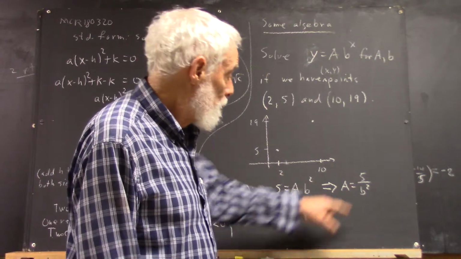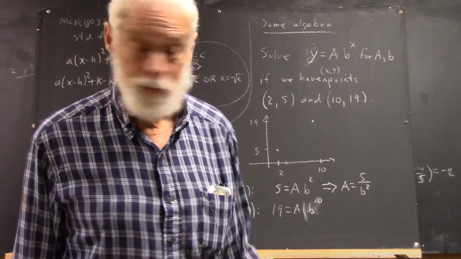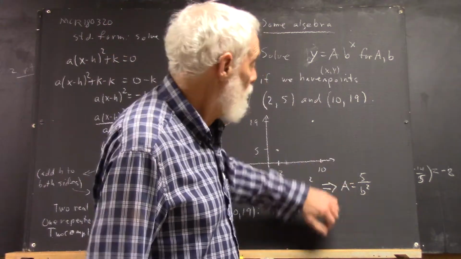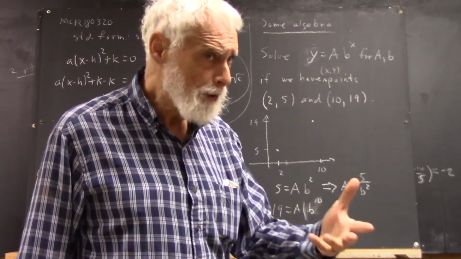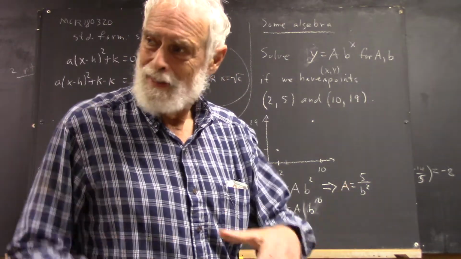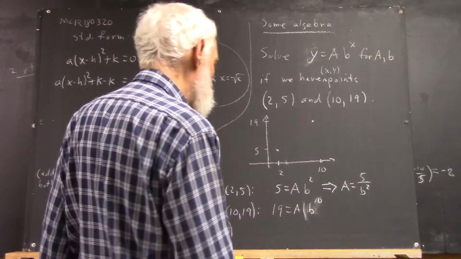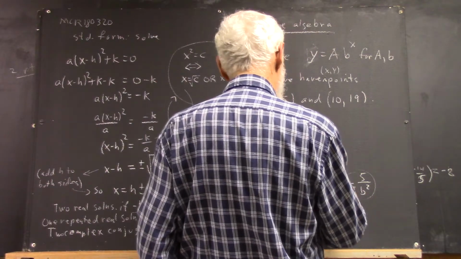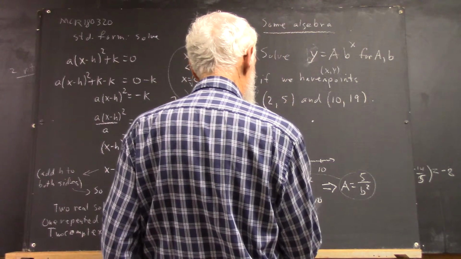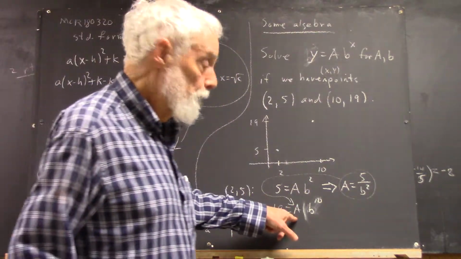And then we could set 5 over b squared equal 19 over b to the 10th, right? Because we'd have 2 different expressions for a. Just forget a and set those 2 expressions equal. Does that make sense? So yeah, there are actually 3 ways to approach this, and there are even more ways. But what I'm going to do instead, just to keep it down to one method right now that works in general, is plug it in. We plug this in for a, right?